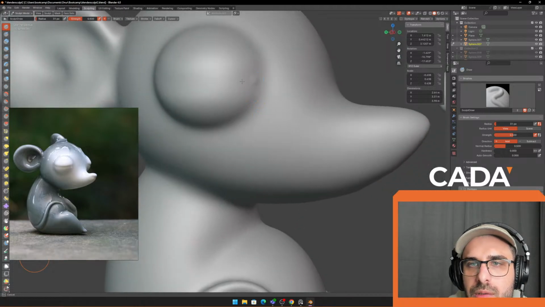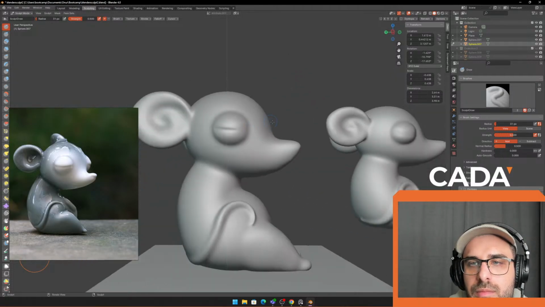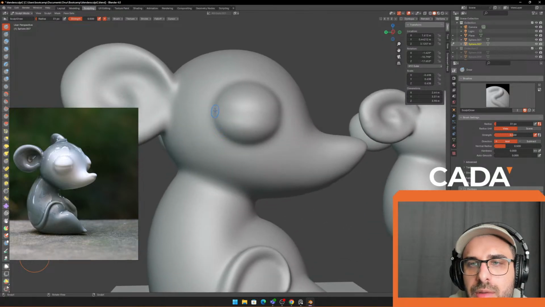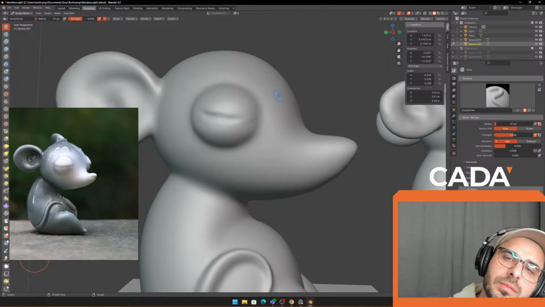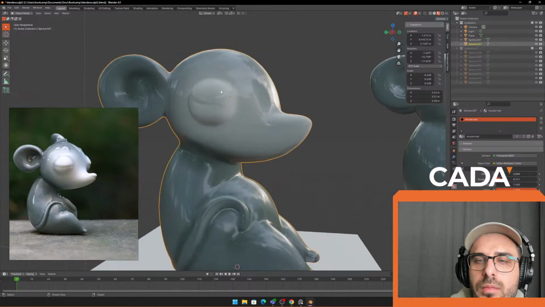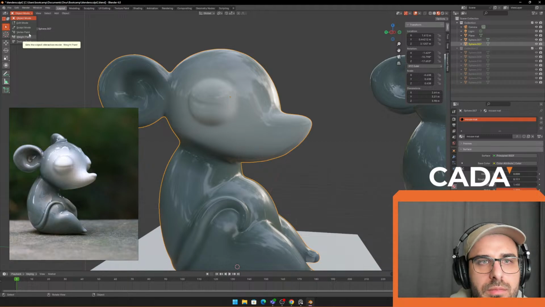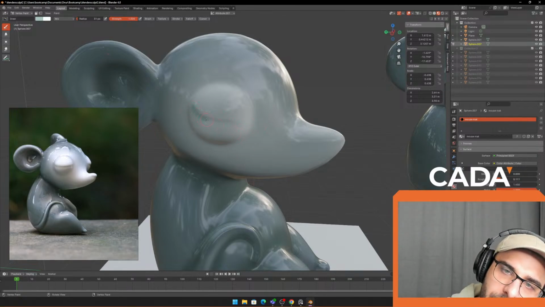Okay, I guess we're just not really allowed to do that. We can just paint it in a little bit instead.